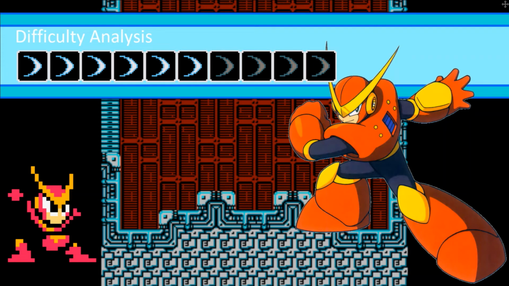And the fact that he takes 14 hits to kill, yeah, it doesn't help matters either. So, all in all, not a very hard boss, once you know how to deal with him. However, he requires a lot of practice, so that's what stops him from being a 2 or a 3.